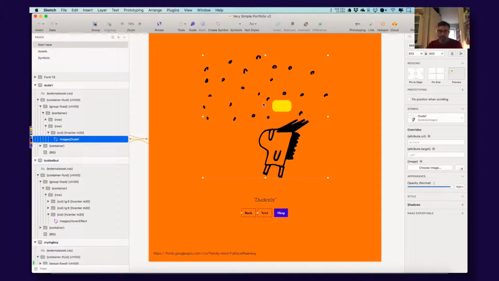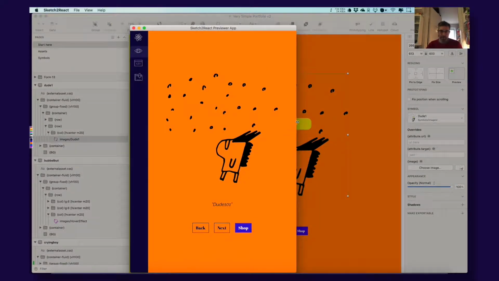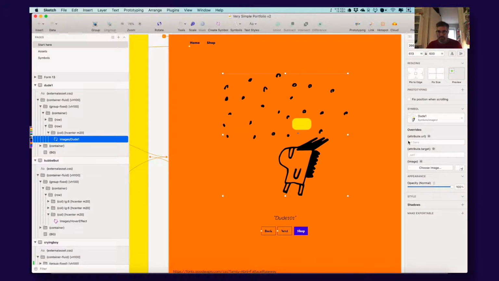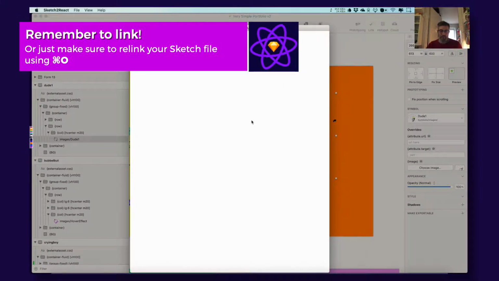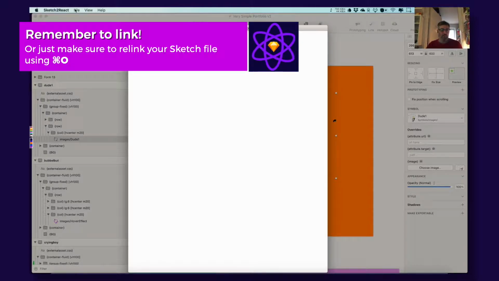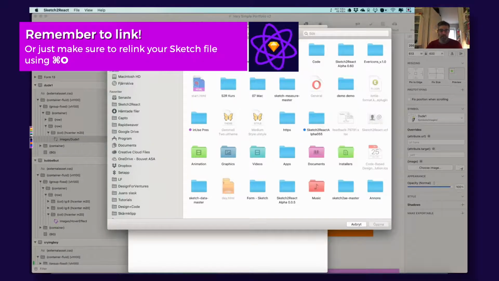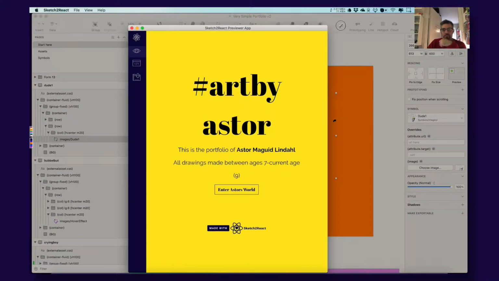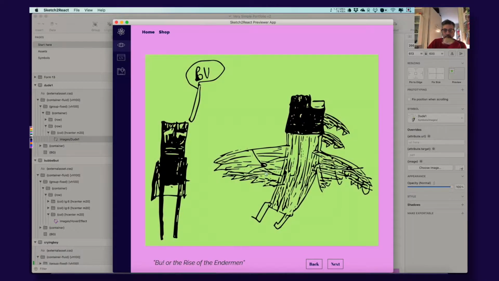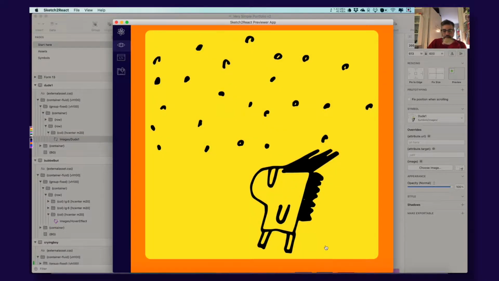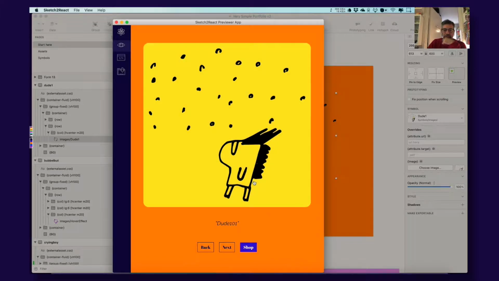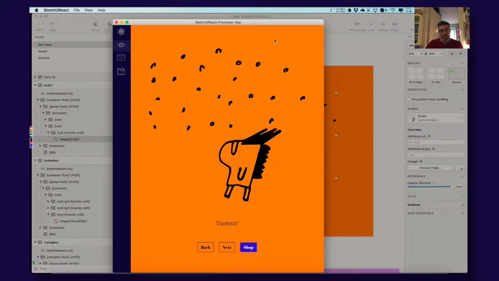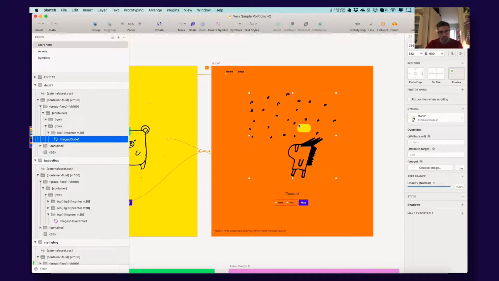A thing to notice is if I don't link this to anything, right now it doesn't link to anything. This is what happens if you click it. I will show you. Nothing. It becomes white. Very irritating. So I need to relink again. I just relinked to the sketch file, and here we go again. This is a known issue, and we are working on a fix for this. When you don't have things that go anywhere, nothing happens. You will see the hover effect and stuff, but nothing will happen. So let's link this back to this artboard just to have something happening.